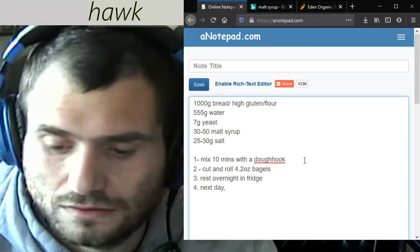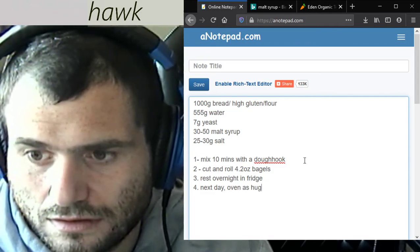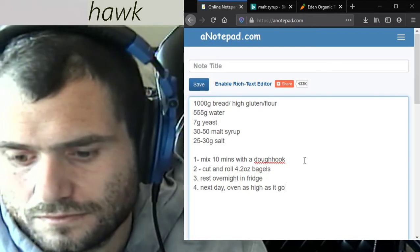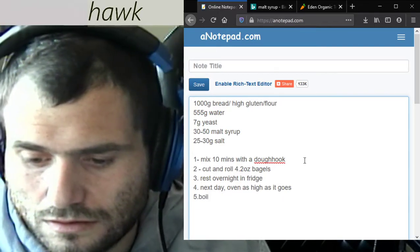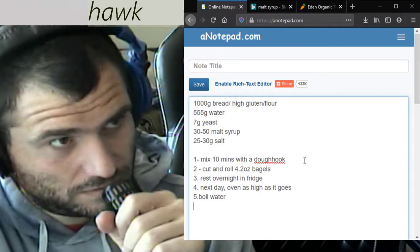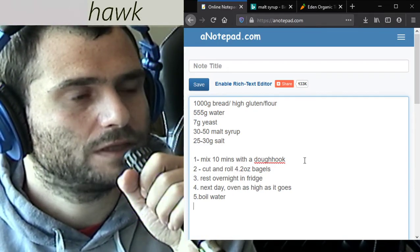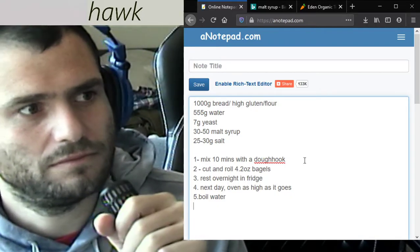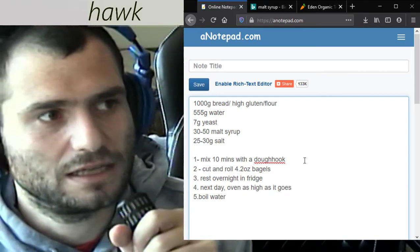Oven as high as it goes, because you're going to lose heat when you open. Boil water. After the water is boiled, then you add the malt syrup. You just want to add enough malt syrup so the water is dark, like iced tea color. Like a big heaping tablespoon. Doesn't have to be science. You don't have to add it, but it's really nice to add it. I recommend adding it. Makes it better.